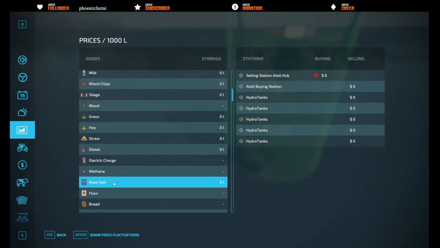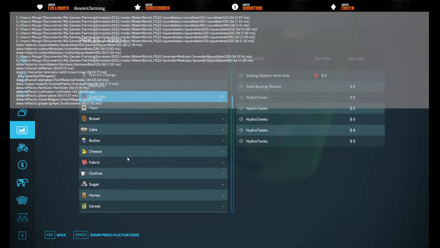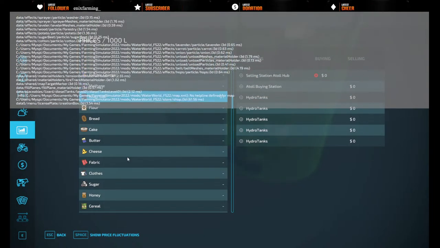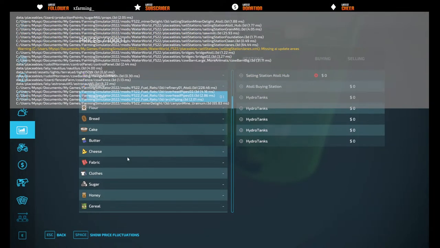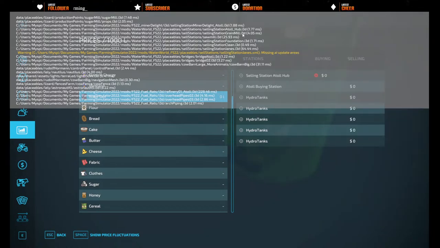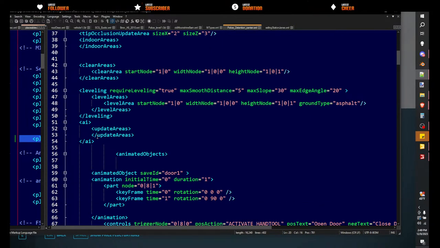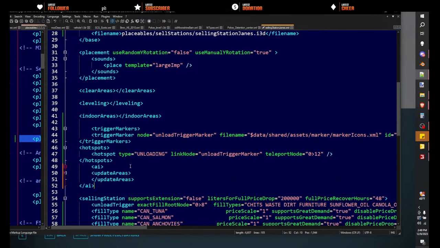Methane toll. Let's check our errors. Any errors here? Oh, missing AI update areas. Okay, that's easy. The easiest way to fix that is going to be to take it from another. I don't plan on working with AI on this, but if we just put the code in like that, that error will go away.